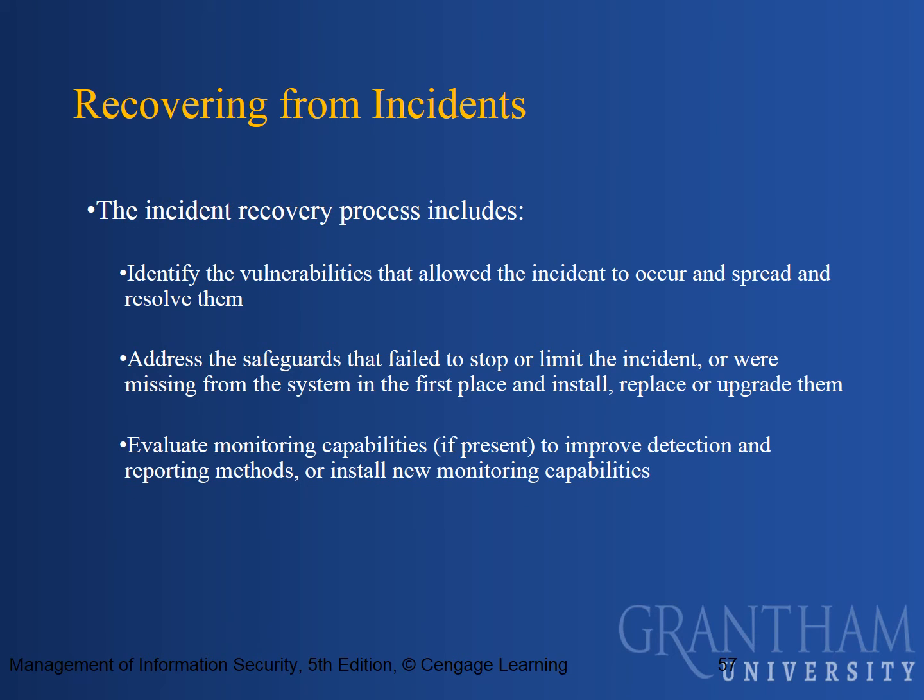Note, when recovering from incidents, the process includes identifying the vulnerabilities that allowed the incident to occur. Otherwise, you can't employ a control to prevent it in the future. It has to address the safeguards that failed so they can be repaired or upgraded. It has to evaluate the monitoring capabilities, if they're present, to improve detection and reporting methods.